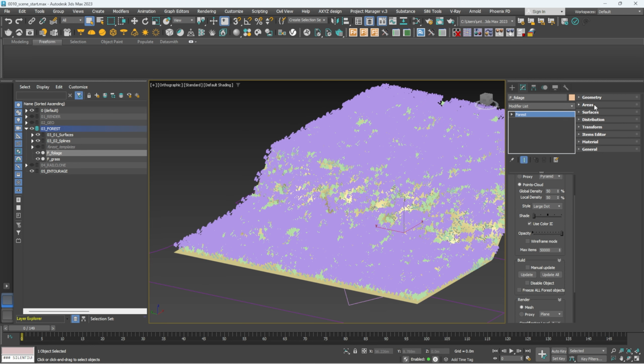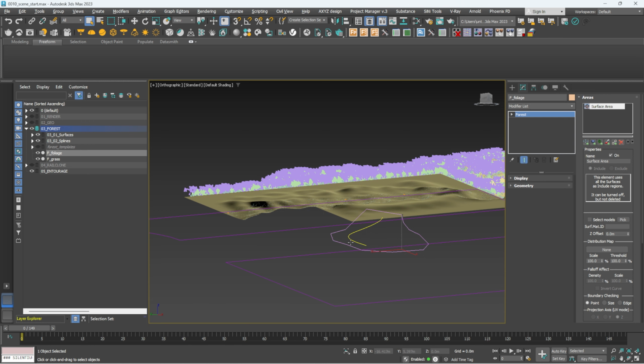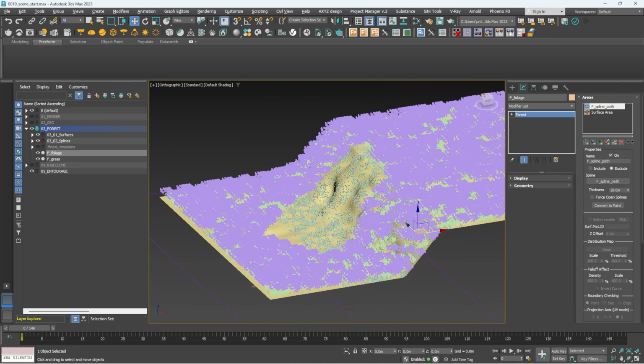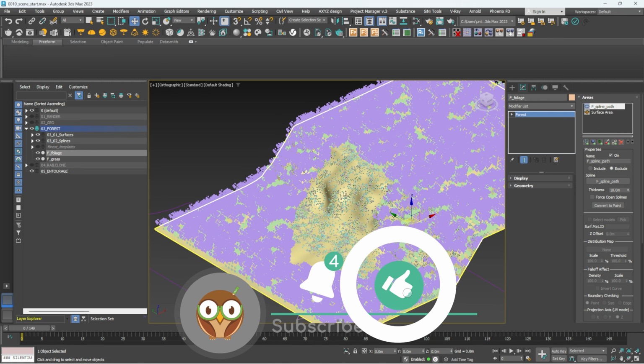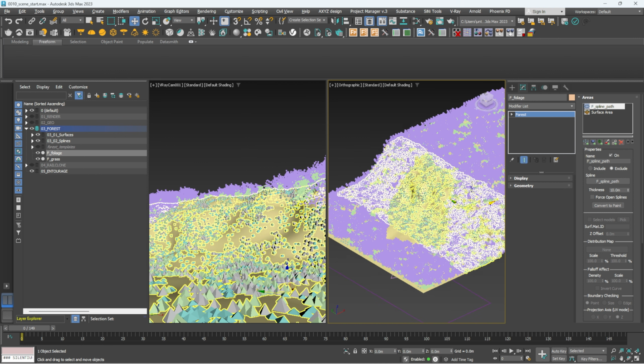So if I go into areas, I can now add in this path that I've created down here, just this spline here. Click add, click here. And for the moment, nothing's going to happen because I want to switch this to exclude. Now you can see wherever that path is, it's going to exclude. If I go back to my camera view, you see it's not in the way of our camera and it's on the way, but I don't want it this thick.